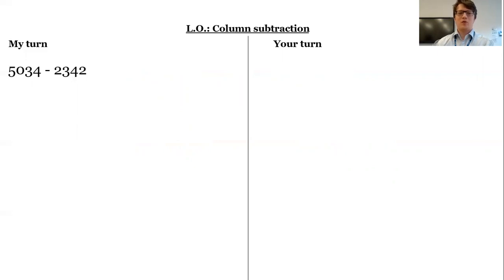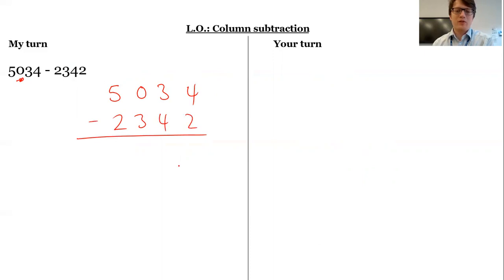Where it gets just a little bit more tricky, though, is when we have a placeholder. So 4 subtract 2 is 2, nice and easy. 3 subtract 4, well, I can't do that because I've got my 3 tens. I'm trying to get rid of 4 tens. I can't do that, so I need some more tens. So normally I'd go to the hundreds column and get some more hundreds, but I've got no hundreds to turn into tens. So I'm going to have to get some more hundreds. So I'm going to have to go across to the thousands. I'm going to take one of my thousands, regroup that 1,000 into 10 hundreds.